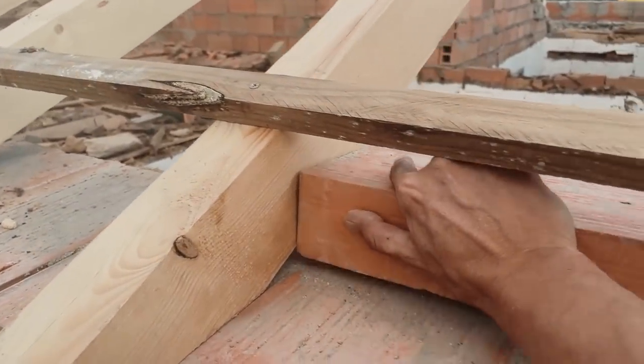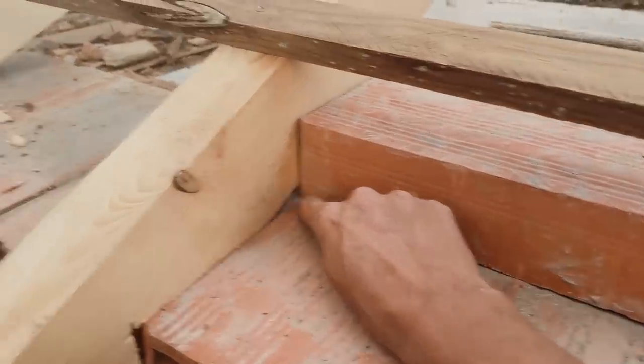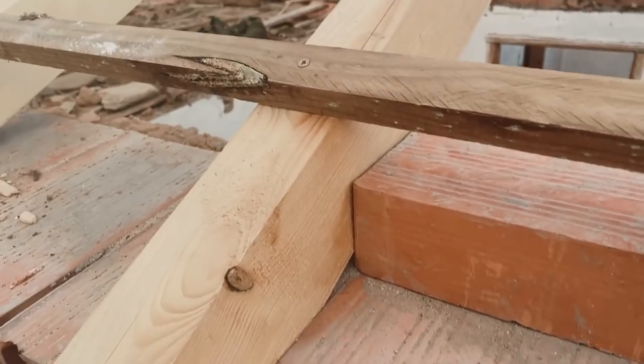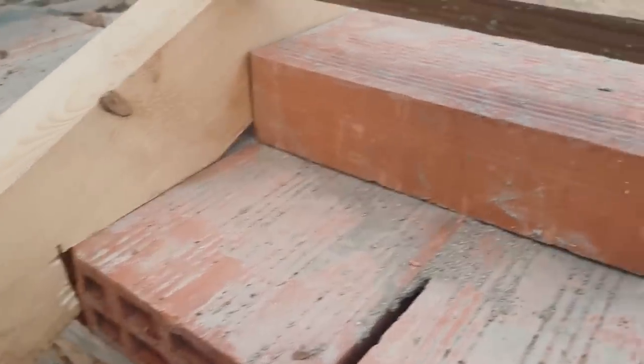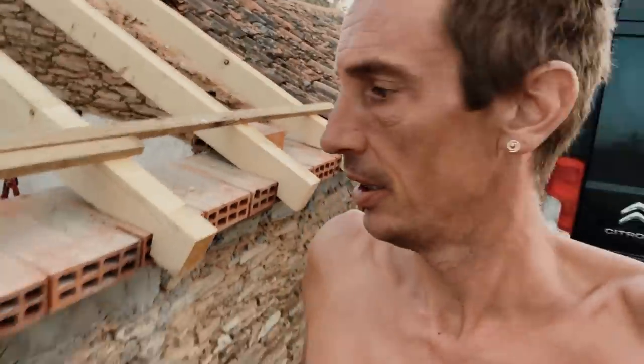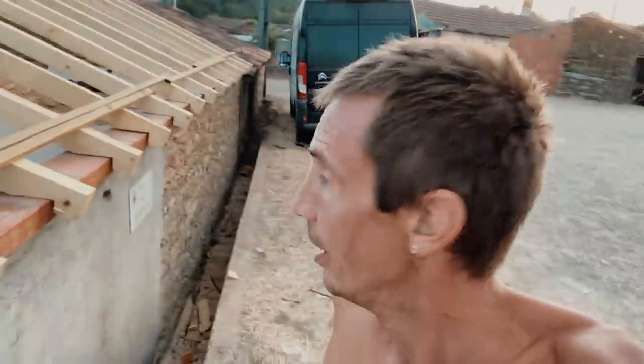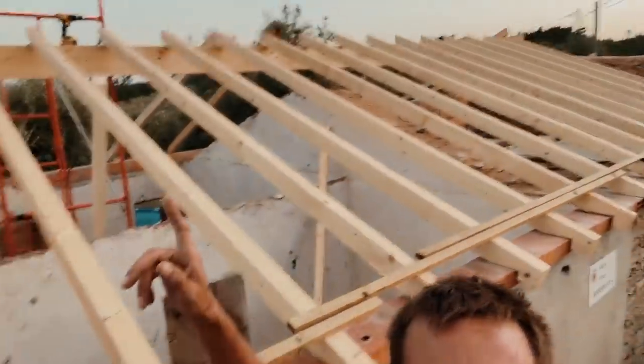little bit more like that, because I have some room here behind to make some more support to support this. And then if we make another bird's mouth here, that's a little bit more up, then it's supported here and not here. And yeah, we could leave this like this. So that's two options I'm considering here. Because yeah, it sits now, and would be a shame to take it all off again. But I first want to see how it goes on this side.